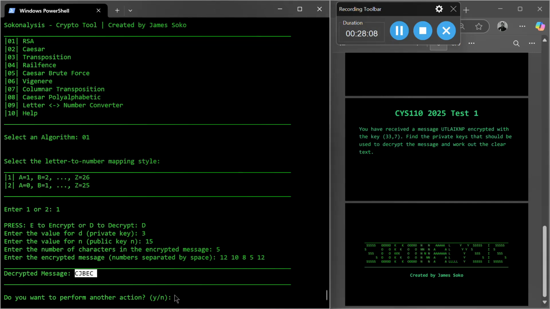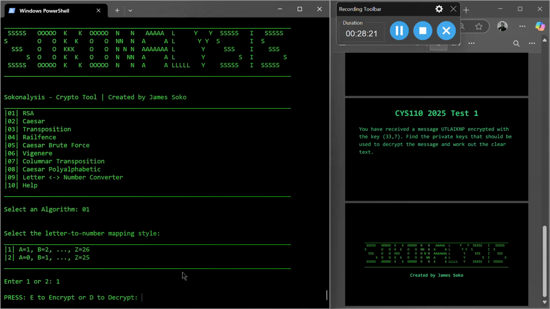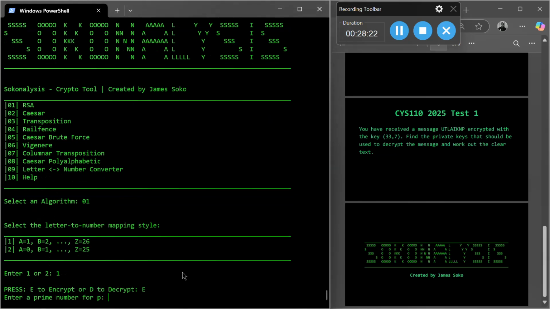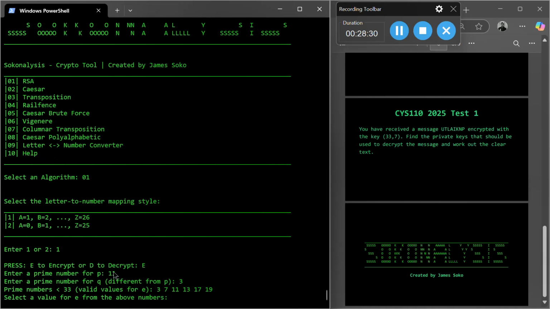Remember, for us to actually decrypt this, we need to find first the decryption key. So I'll assume as if I'm encrypting, I'll say E, then our P. Since our N is 33, our P can be 11 and our Q is 3, because 11 times 3 gives 33.